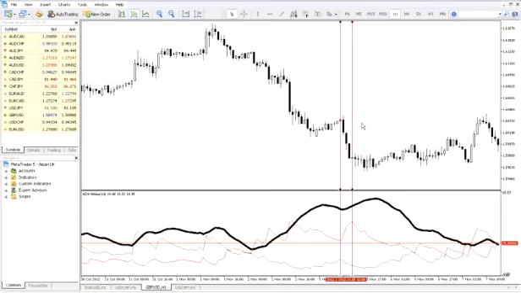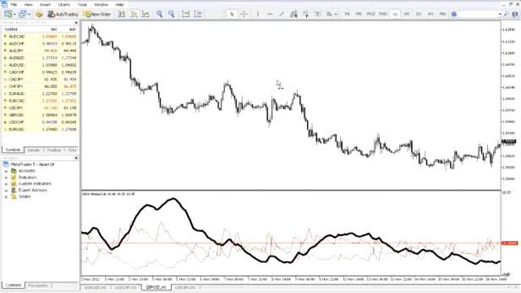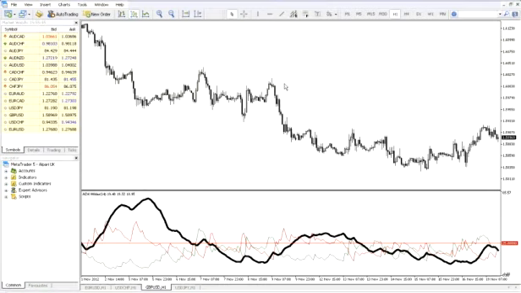So you may think that it was a little bit unnecessary to explain that because we're not actually going to use those two lines. I just want to make sure that you know what they are, because you need to know that as traders. And the end product of those two lines is this big black ADX line.